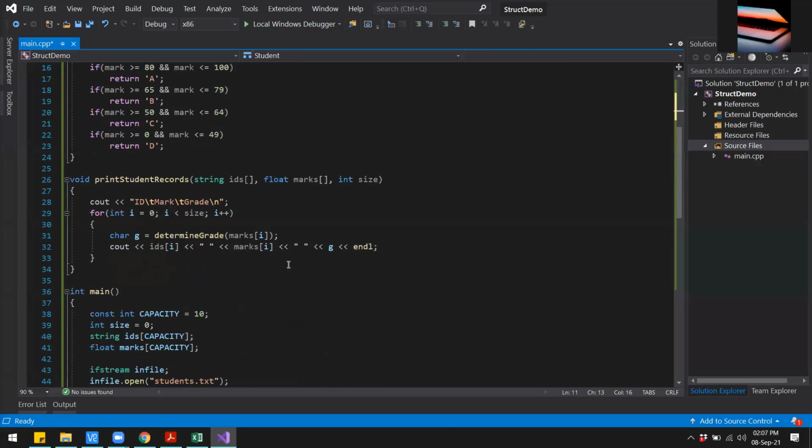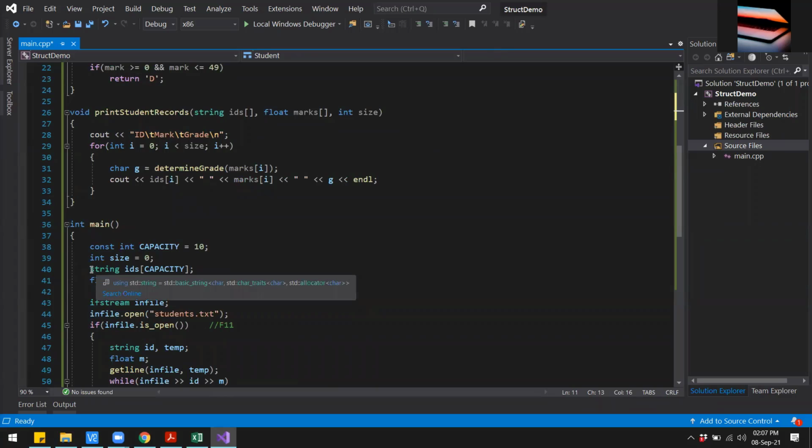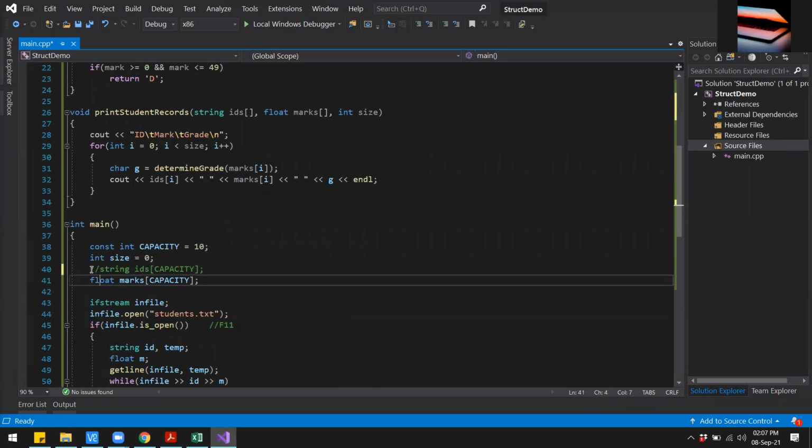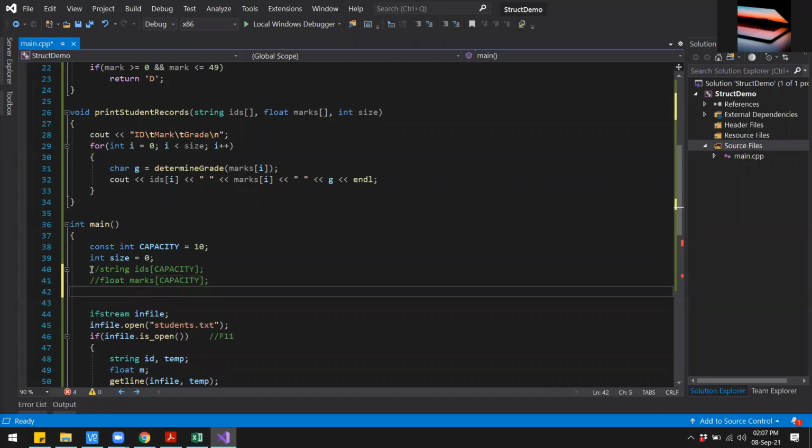Then inside our main function, instead of these two parallel arrays, I'll remove these two and replace that with the student array. So I'll create an array of type student. So student, let's call this students. The name of the array is students, and the size of the array, let's set it to capacity.